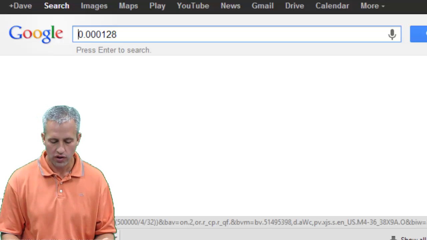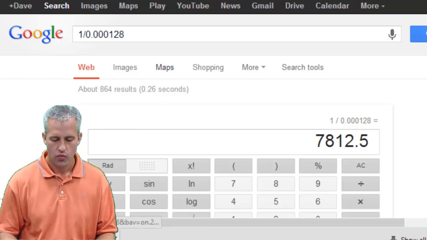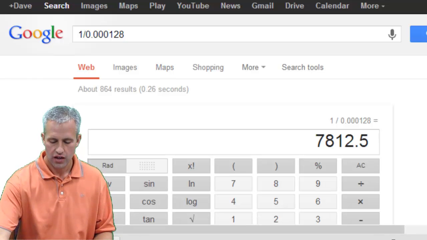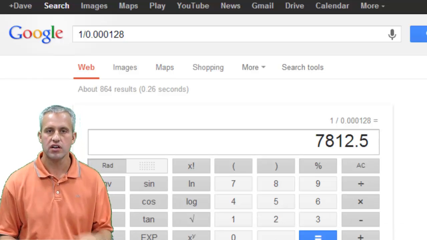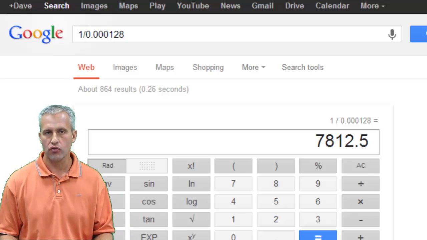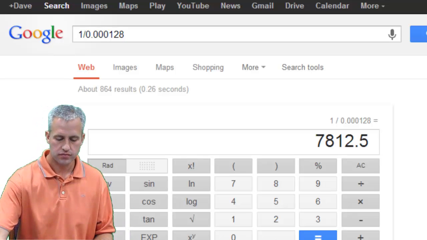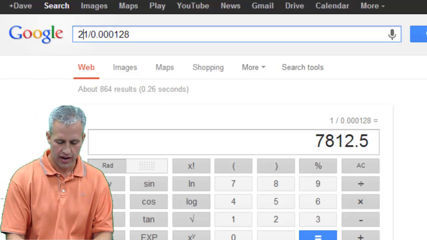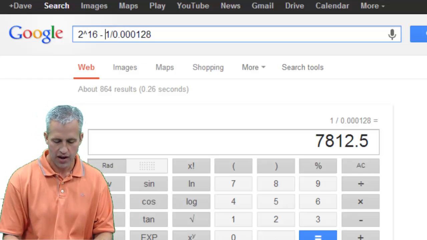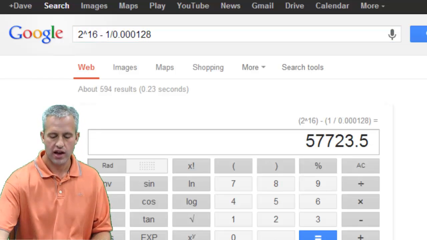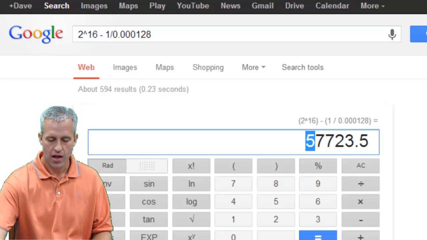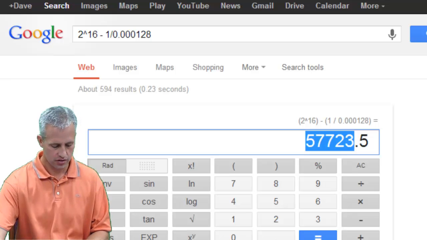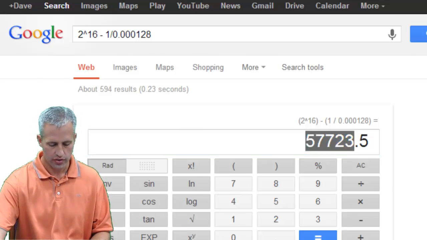So if we wanted 1 second, we know that we're going to need 7,812 clock ticks. However, we don't start the clock there. We start it at 2 to the 16th minus that value. So we actually want this number here, 57,723.